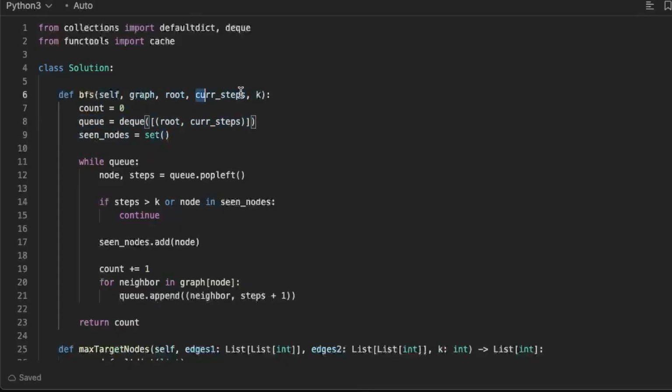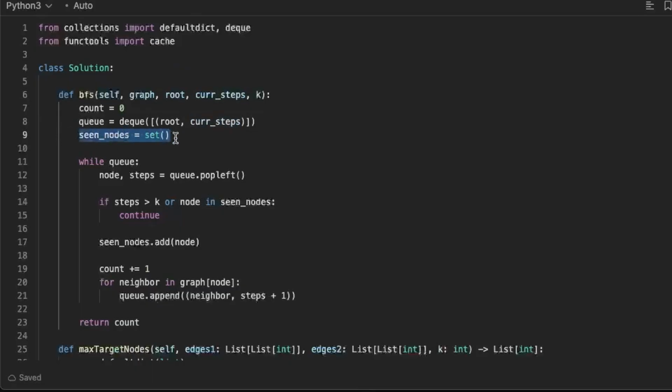The only thing is here, I'm passing in this current steps. And what this represents is either if I'm in my tree n, the original tree, my current steps is going to be 0, right? Because I'm starting at that root node and not having moved at all. However, if I'm doing the other tree, the m tree, I'll know that I have to have moved at least one step, right? To connect a node from the n tree to the m tree, I have to do one step to get there. So we're going to pass in a 1 here to know that we actually have to go one less step in this case.